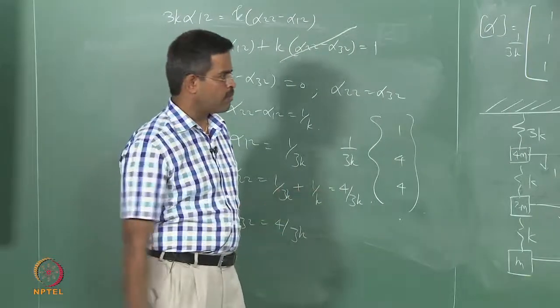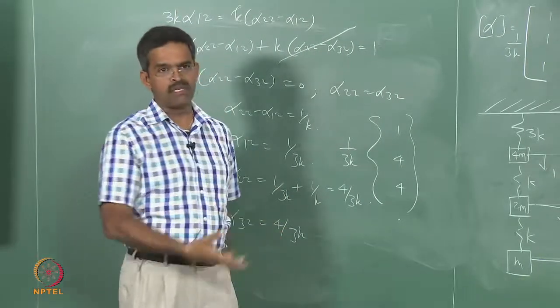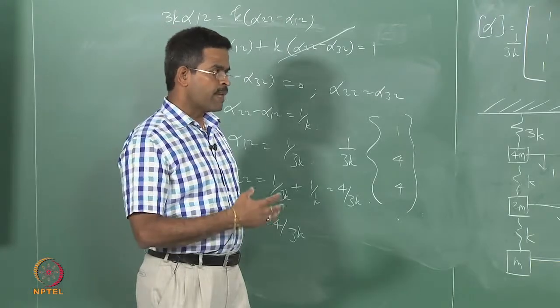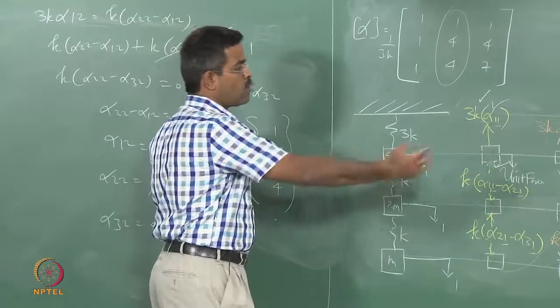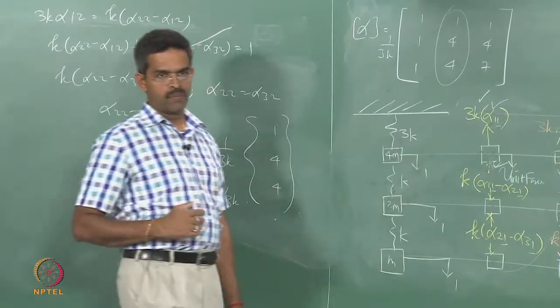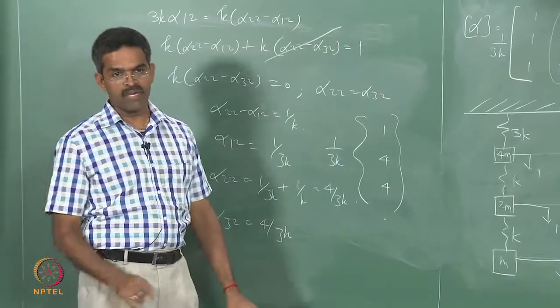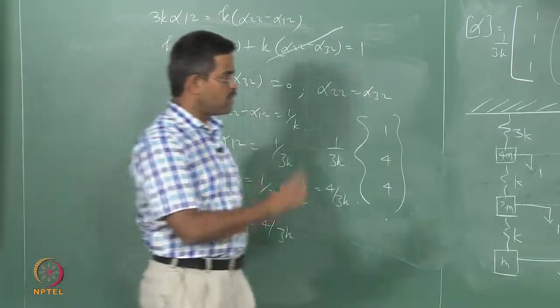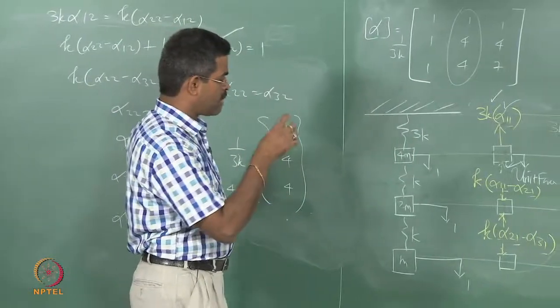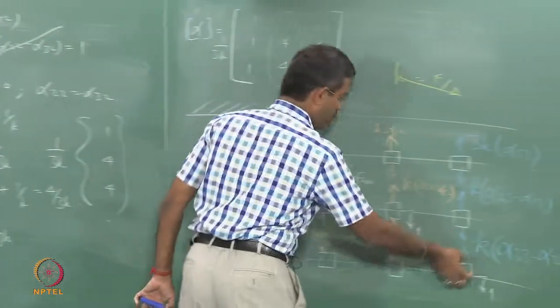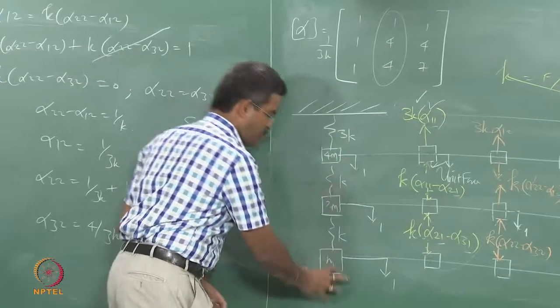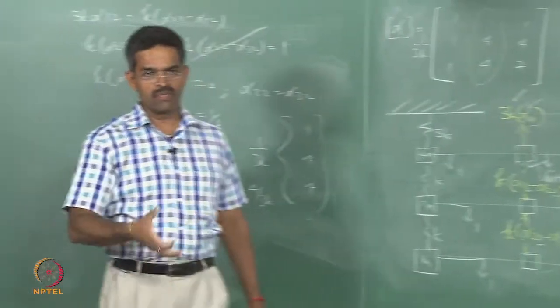So, we will solve some more problems, maybe a couple more, by some other method, then we will compare the answers of that method with this method. This method will give you all omegas and phis in sequence. This method is controlled by the vector. This method is called the influence coefficient method because it is trying to find the influence of the inertia force in every degree of freedom on the vibration system of the model. That is why it is called the influence coefficient method.